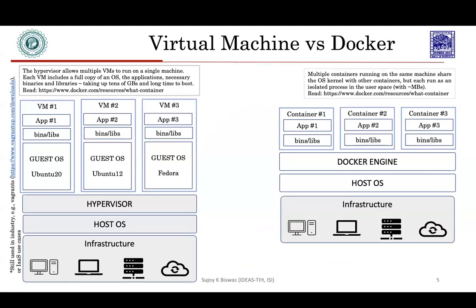It is easy for me to describe Docker from the Linux perspective, because that is what it was designed for originally. So this is the infrastructure, meaning the hardware, your laptop, your desktop, whatever. And on your hardware, there is something called host OS. Host OS is your own OS, perhaps the Ubuntu system. And this Docker engine actually allows you to run multiple operating systems.